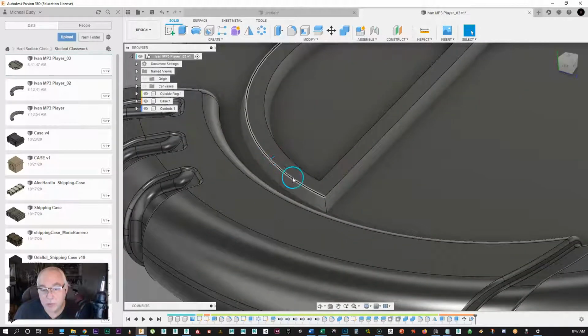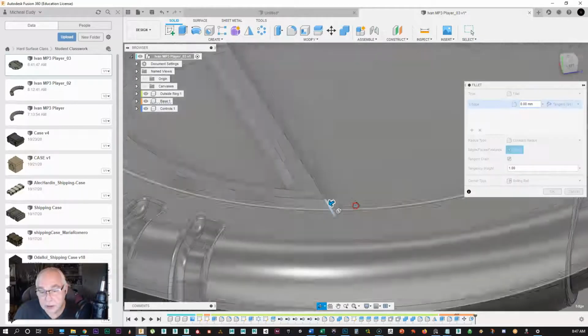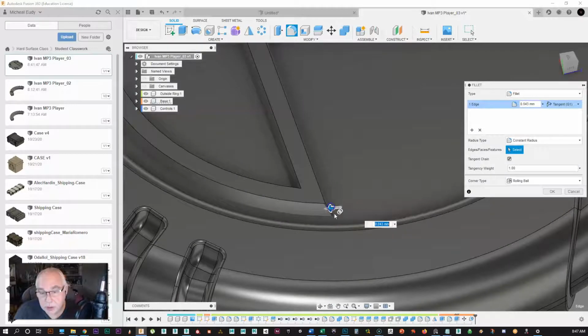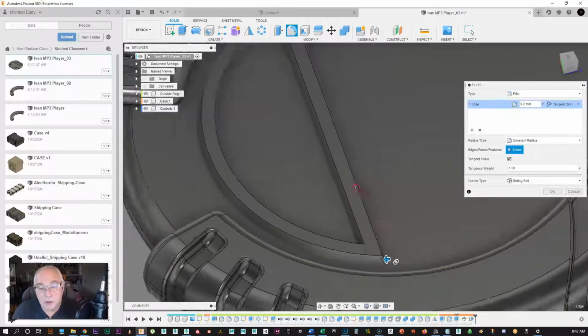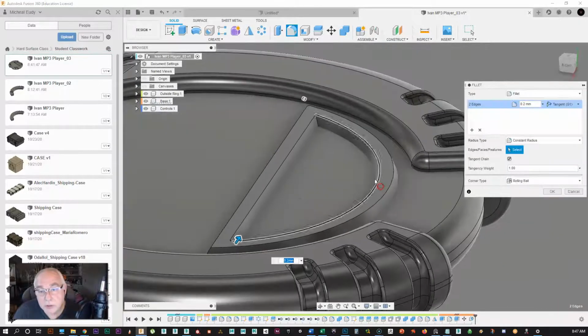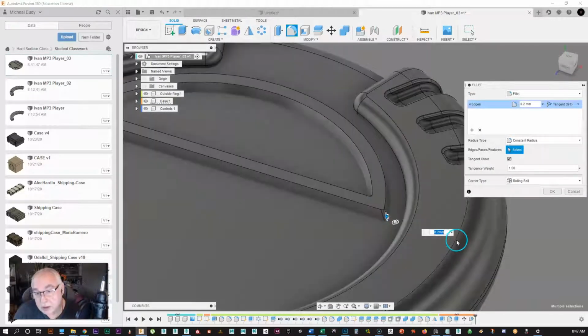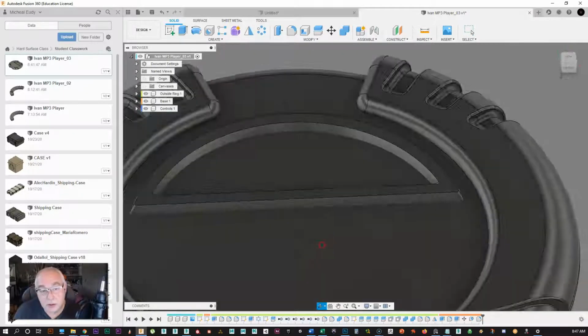Now the other thing is we don't want razor sharp edges ever, so we want to go here and fillet this, and let's see, we don't want too much. Let's do 0 point. That's too much. Yeah, maybe that. So then we want to add the inside to that. We can use the same thing. We could make the inside different, but I was going to leave it the same as the outside. I think that would be fine. Okay, that looks good.